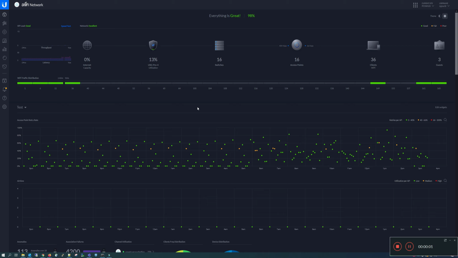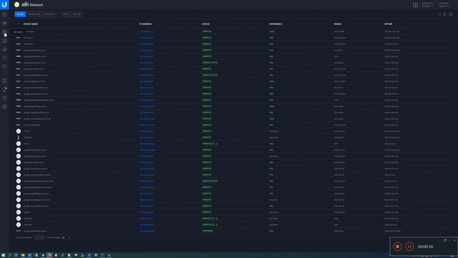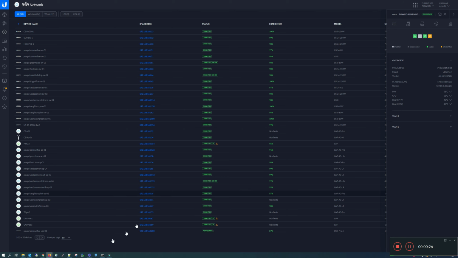All right, so what we're gonna do is we're gonna log into the Unifi side first. I mean, you can log into the Fortigate side first, it doesn't really matter, but I prefer the Unifi side first because it's a little bit quicker. We go over to devices because the first thing we're gonna do after we log into our site is we want to actually get the WAN IP of our network because we need this in order to set up a VPN. So in order to get the WAN IP, you go to your USG, and you go to WAN 1 and you grab the IP right there. So I'm going to copy that, paste it. All right, so we got the WAN IP.